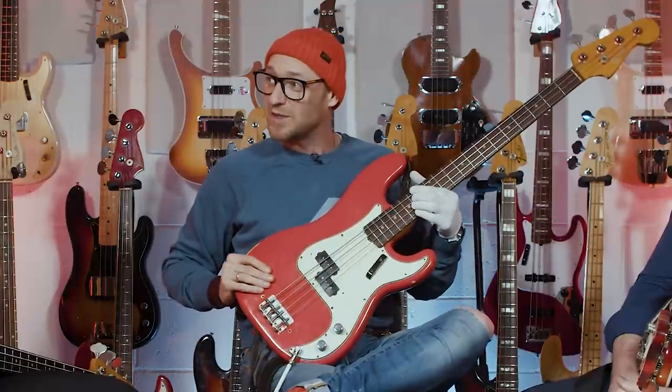I'm retracting that statement with a caveat: I have played new modern instruments — like modern active basses, five strings — that have played like butter straight off the mark. But specifically vintage Fender-style instruments, for whatever reason, when I play a new one of those, the vintage ones always feel a little... And with another caveat: sometimes I can't get the action as low as I want it on a vintage instrument either. Sometimes. What's the deal with that? Just something happened over time?